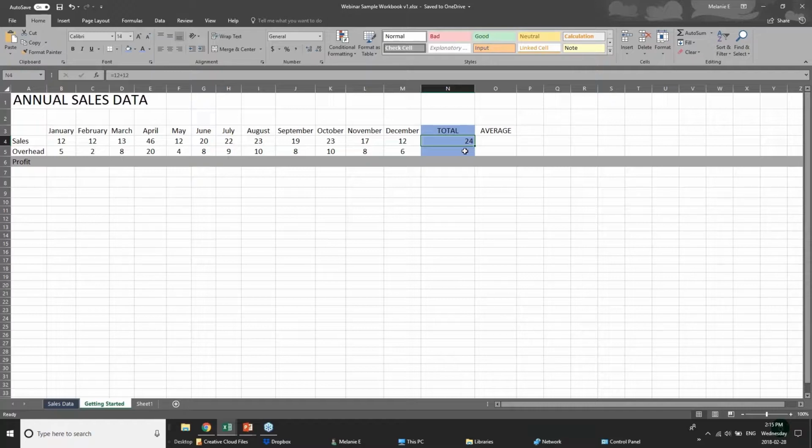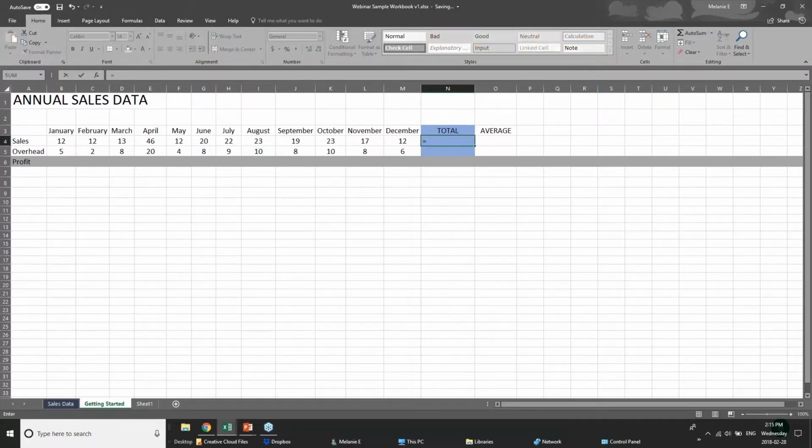So you're telling Excel, do this calculation with the cell. Don't worry about the actual data in the cell, just do the calculation, the formula with the cell. And that gives you the flexibility to change the data and hence you do not have to change the formula every single time. So let me show you how that works.